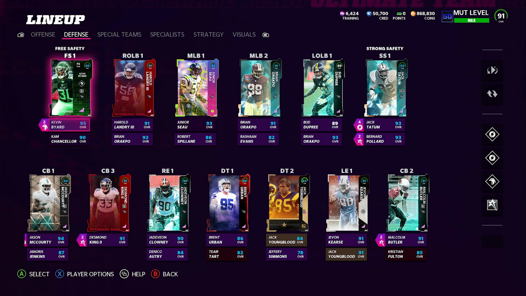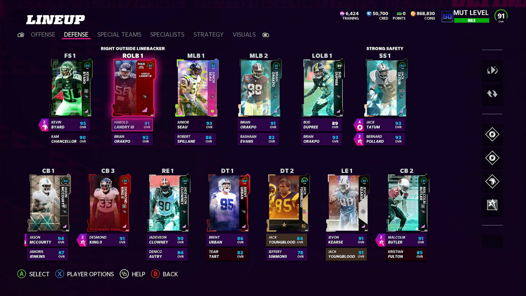But we still have Kevin Byard here. Phenomenal. Harold Landry here, waiting on the Reduxes to come so we can get a Julio and Harold Landry both maxed out, because that would be very nice. I'm still waiting on the Reduxes to come out so their prices fall a little bit, because I do have enough coins. If they do get Redux, normally they'll go around 200-ish K, 250K, so I'll have enough coins to get both of them. As of right now, still have them powered up to their second highest tier. Landry still plays good at a 91 overall. I just cannot wait to see what he plays like at a 94, 95.